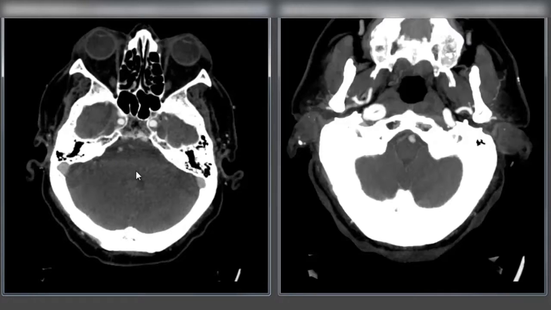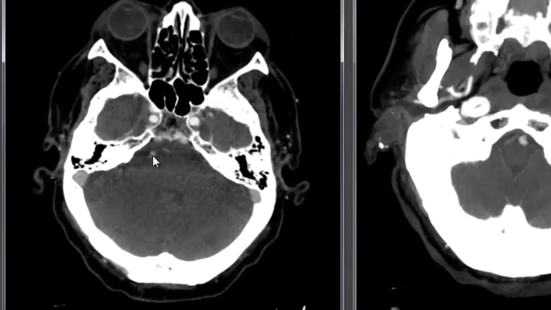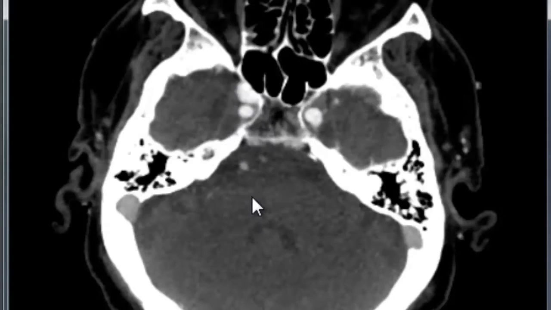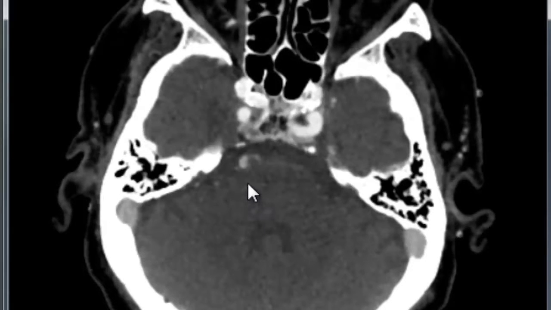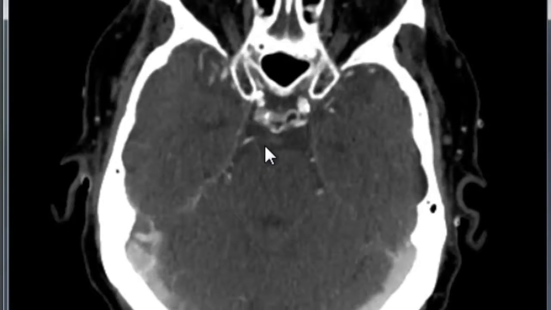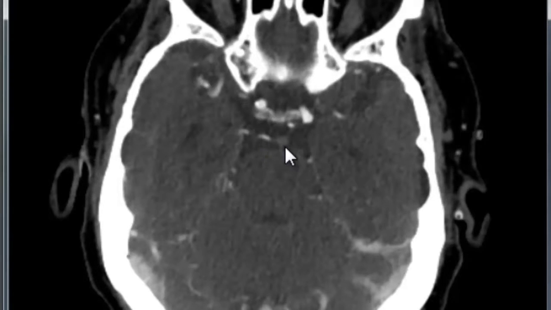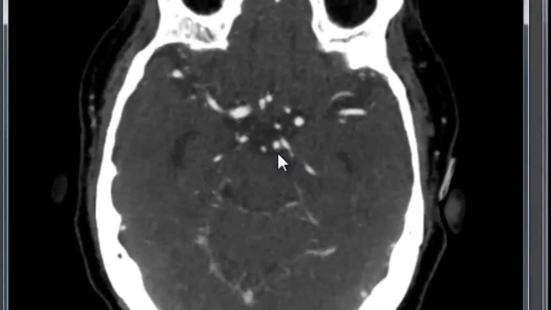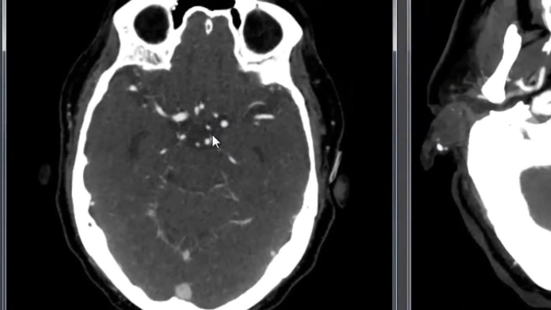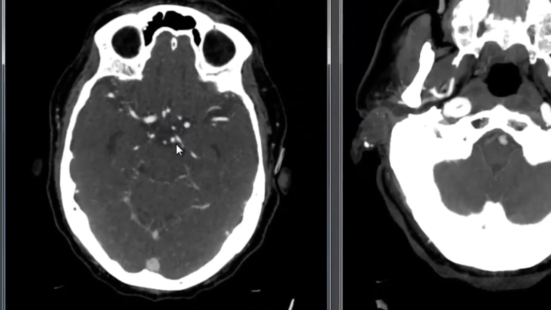We can already see one pretty notable finding before we even get to the level of the occlusion, and that is the degree of contrast opacification here is noticeably lower than you see in the internal carotid artery on both sides as we come up, and we'll see why shortly. So as we come up farther, we see the basilar about midway stop, and we no longer see contrast opacification. Here's the unopacified basilar artery in cross section, and then up at the top of the basilar we see some reconstitution by cross-filling from anterior to posterior by way of the posterior communicating artery, the PCOM.